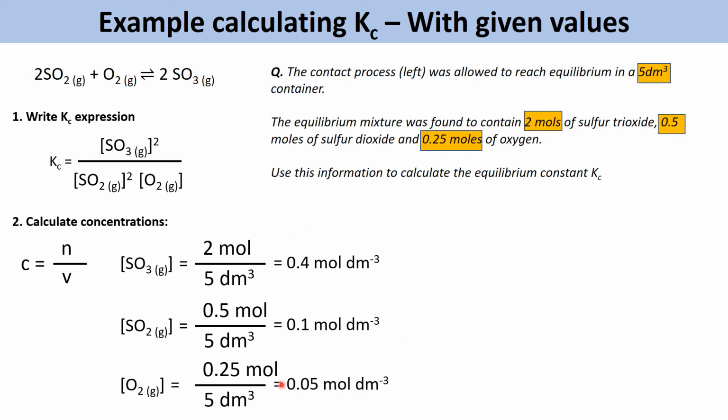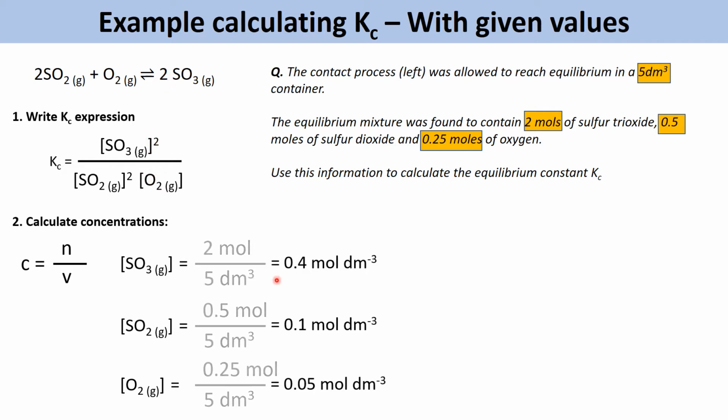So now, as you can see, I have all of these here. They're the concentrations of each species. So what I can do now is go ahead and just plug those into the equation. But I need to remember to raise them to the power of the coefficient given in the equation.